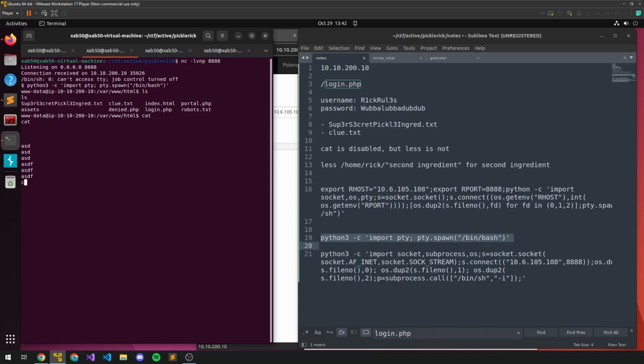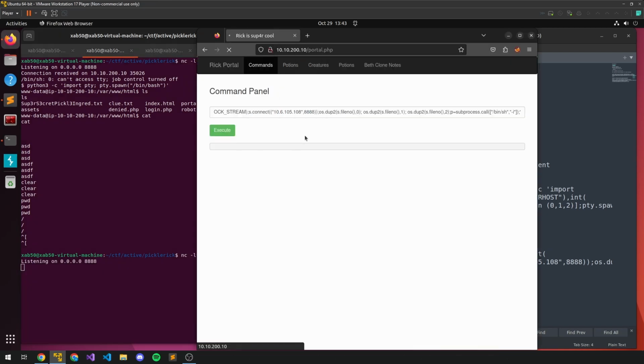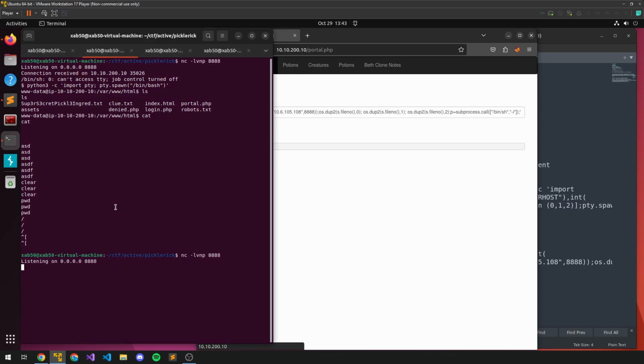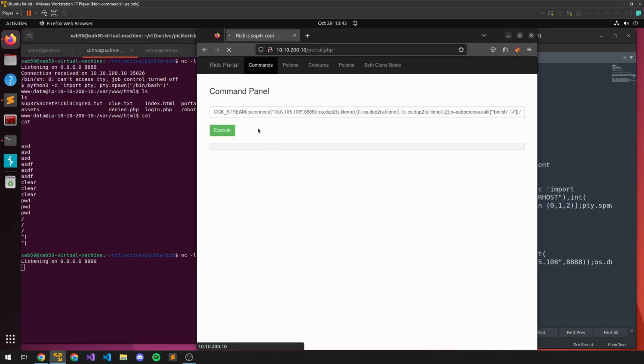Oh no, we might be stuck. I think I screwed up the shell again. We might need to find another harder shell script. If I get out of that, what if I escape? Oh, I don't want Control-C, damn it. All right. See if we crash the whole server again. Looks like we did. Pretty cool.